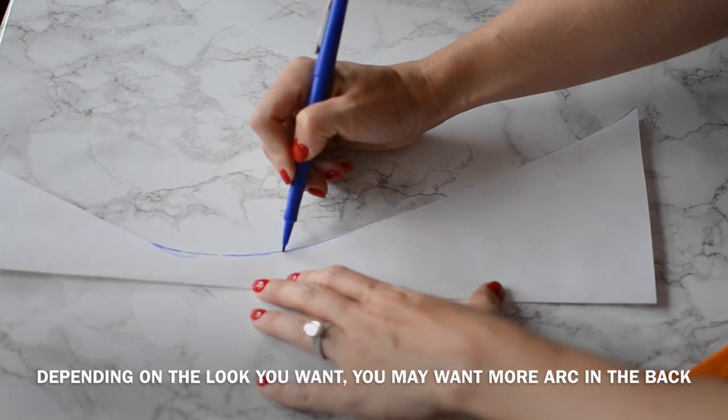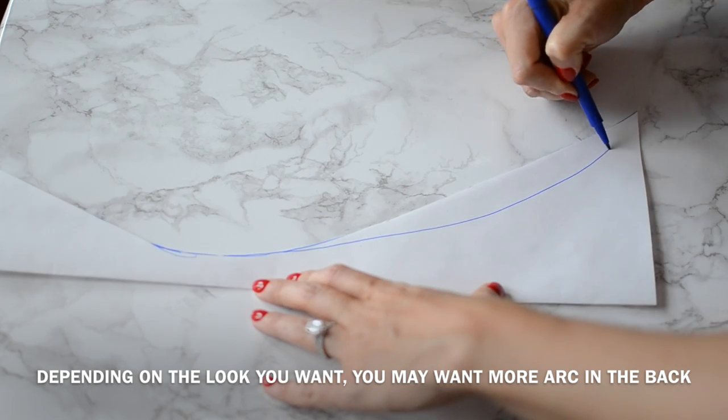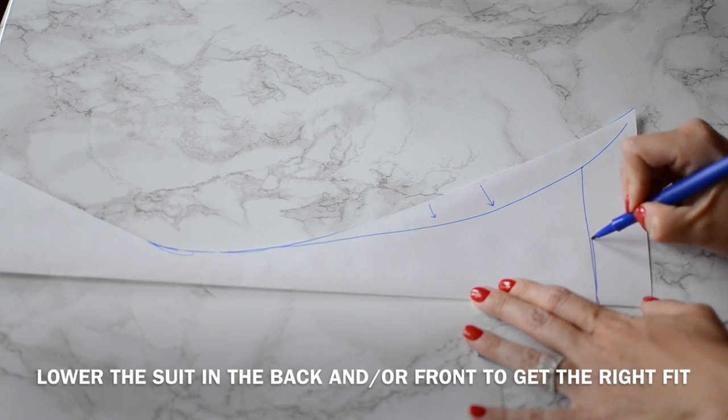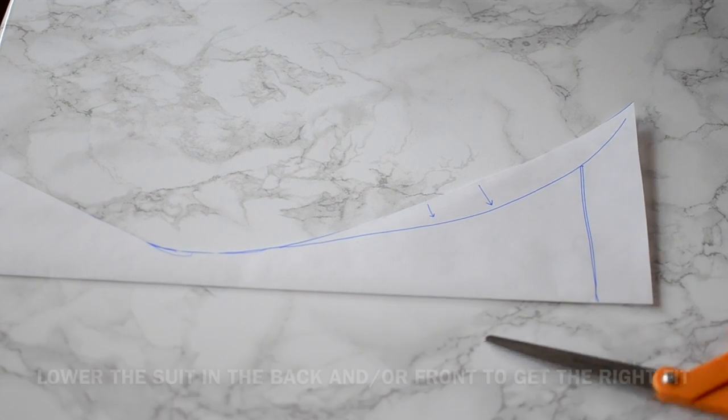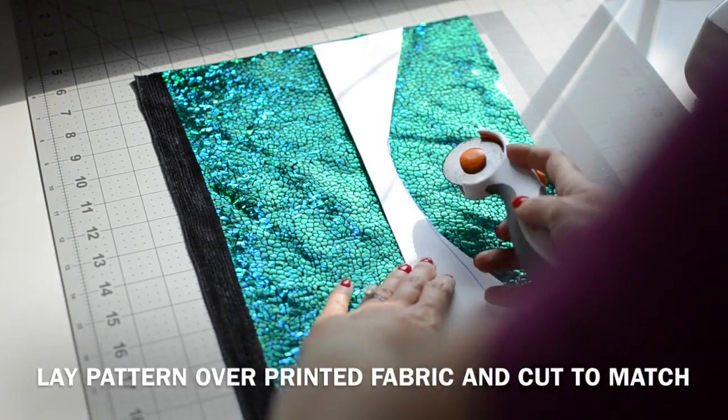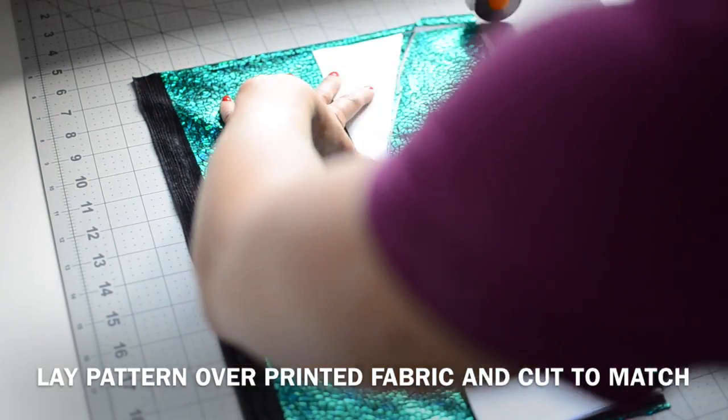I always recommend you buy at least a yard of your fabric, even though you're only gonna use about a quarter of a yard across the entire suit. That means even if you cut your pattern too small, you can retrace it and start over a little bit wider. I'll show you later how we're gonna actually go about fitting that. So here's where I'm gonna start arching in that suit along the back. And you'll see where I come all the way to the edge of that, and then I'm actually gonna lower both the front and the back because I like my competition suit to ride a little bit shorter than my average swimsuit. Next up, we're just gonna trace and cut.